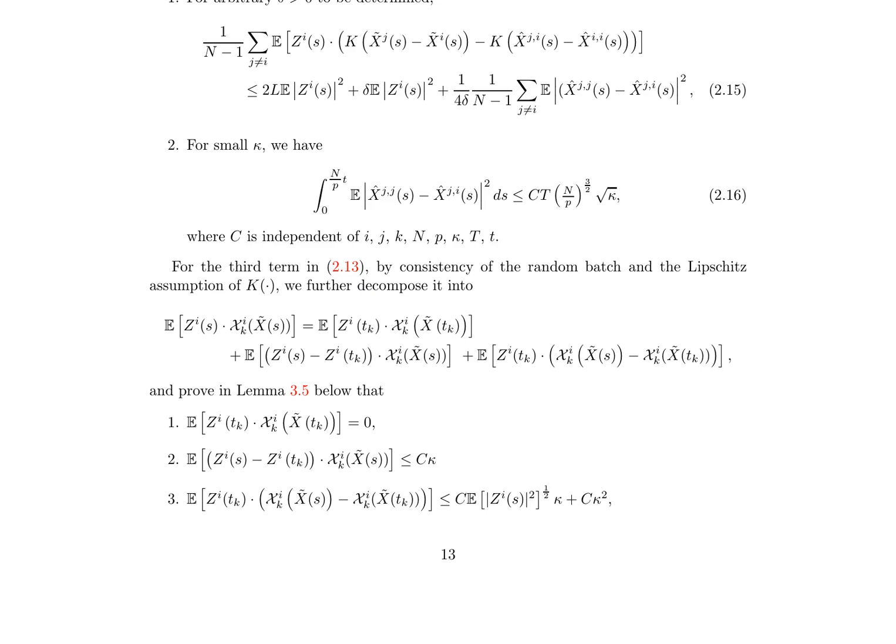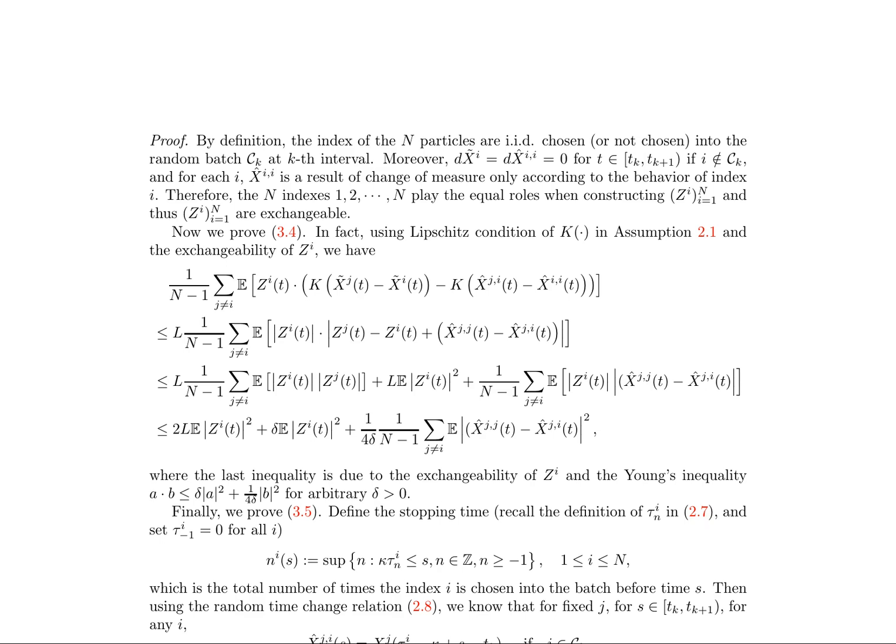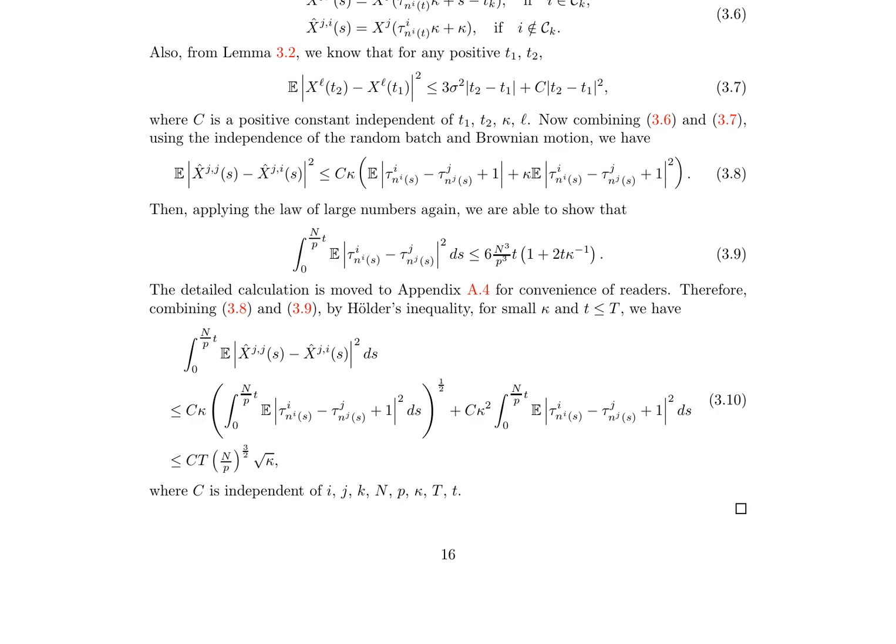Furthermore, the authors discuss the exchangeability of the system Z_i, i equals 1 to n, defined in RBM-r and IPS, and provide upper bounds for the second term on the right-hand side of equation 2.13, in step 3 of the main proof. They also present a law of large numbers, as shown in lemma 3.3, which is used during step 2 of the main proof. Additionally, they demonstrate a significant finding in equation 3.5, where they prove that for fixed T greater than 0, for small kappa, and t less than or equal to T, they have a specific upper bound for the integral of the expected value of the squared difference between x_j and x_j over the interval 0 to t.